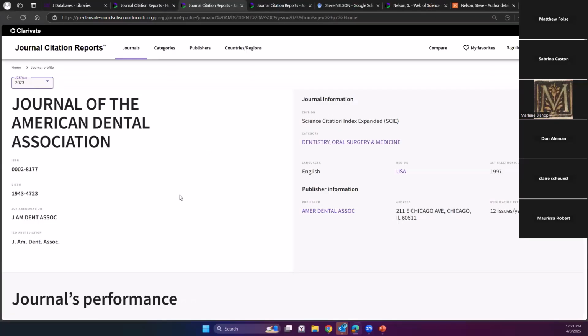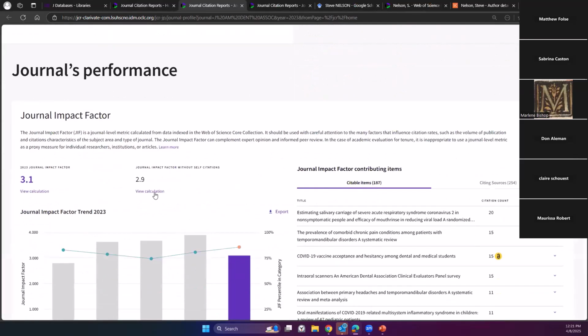It's one of the most popular dental journals, obviously, and its impact factor is a 3.1. So it's like comparing apples to oranges in some ways as to which journals get cited more. It really depends on the discipline.